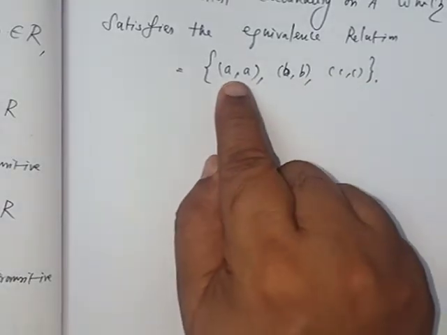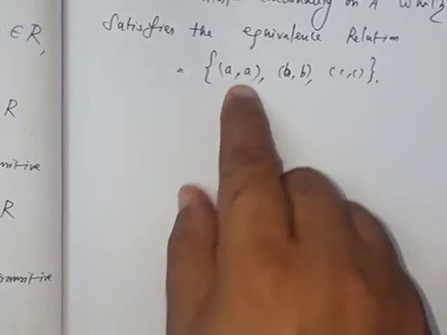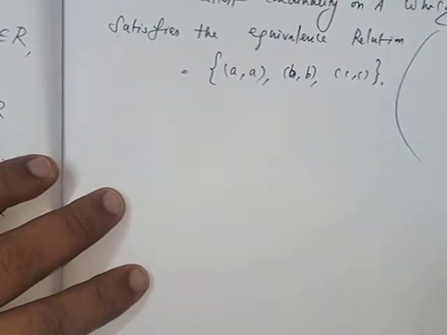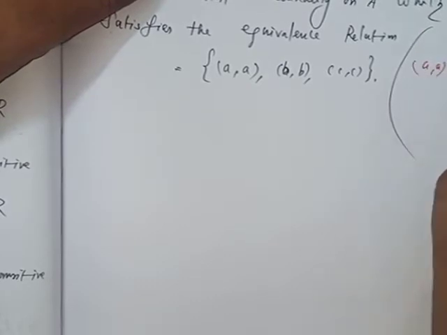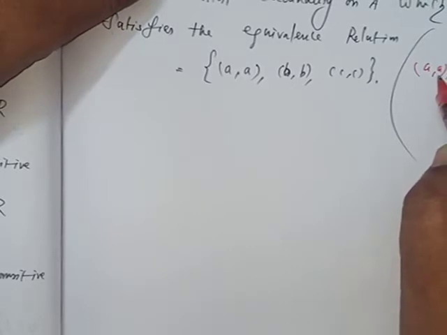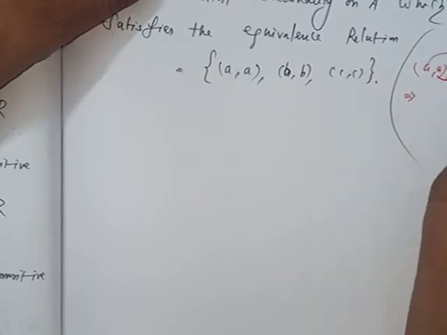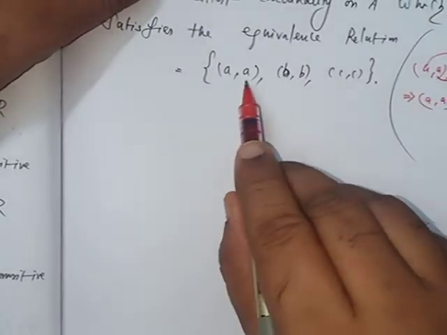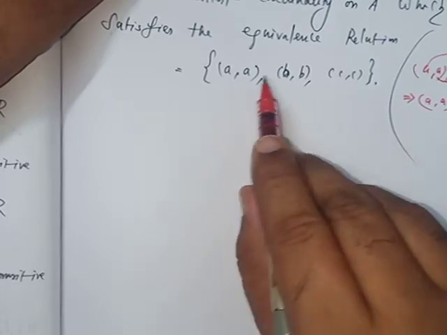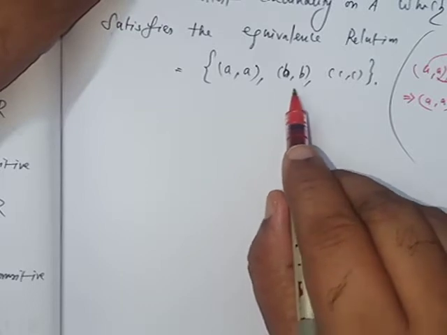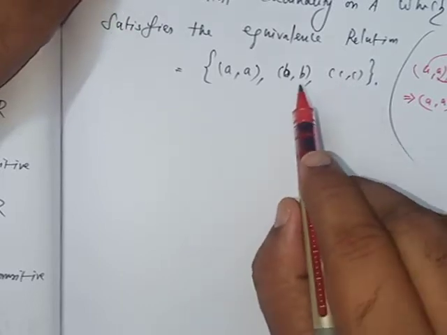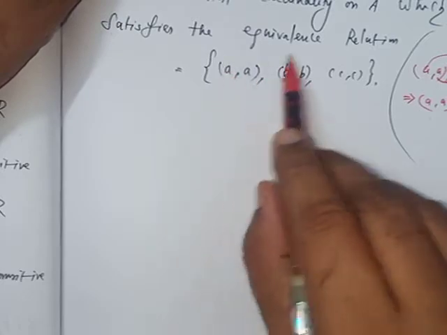Now you can go for transitive. For transitive, I take (A, A) two times, this is for your reference. Instead of (B, C), I take (A, A). See, continuity is there. So what is the resultant? The resultant is (A, A), that is also in the set. All three are satisfied, therefore it is an equivalence relation: reflexive, symmetric and even transitive. So this is the smallest cardinality on A which satisfies the equivalence relation.